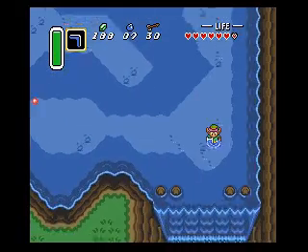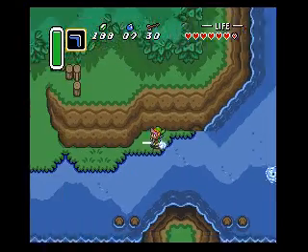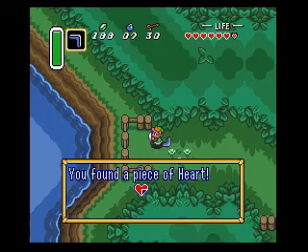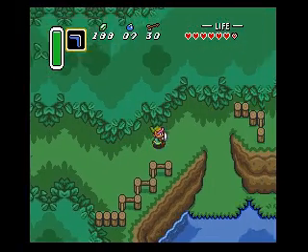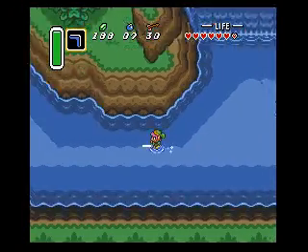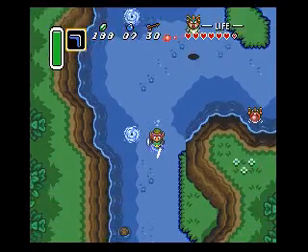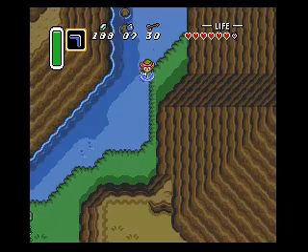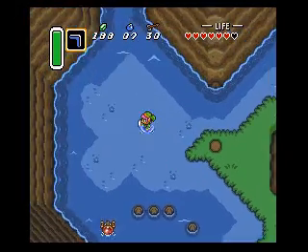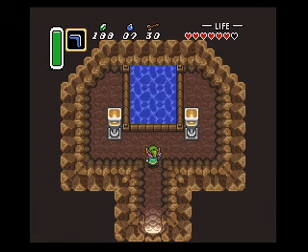Speaking of heart pieces, I think there's one down here. Over here. I gotta remember to go back to the village and pick up the heart piece there. I keep on forgetting about that. First things first, though. I got some upgraded items to get. Okay, thank you. Up the waterfall. Okay, there's three things I can do right here.